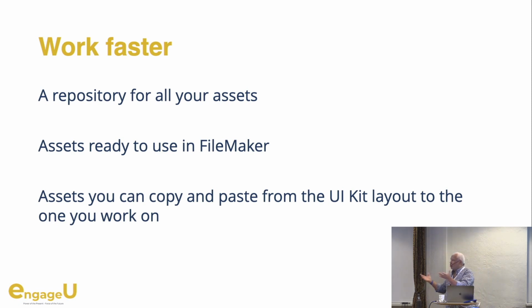Simply a palette, a color chart, a color palette. The work of creating a new color palette for each solution is way worse than copying and pasting a theme. So it's a repository of all your assets. It's ready-to-use assets if you made the UI kit with native FileMaker objects, of course. These objects can be copied and pasted from the UI kit to the final layout, so it's obviously a time benefit.